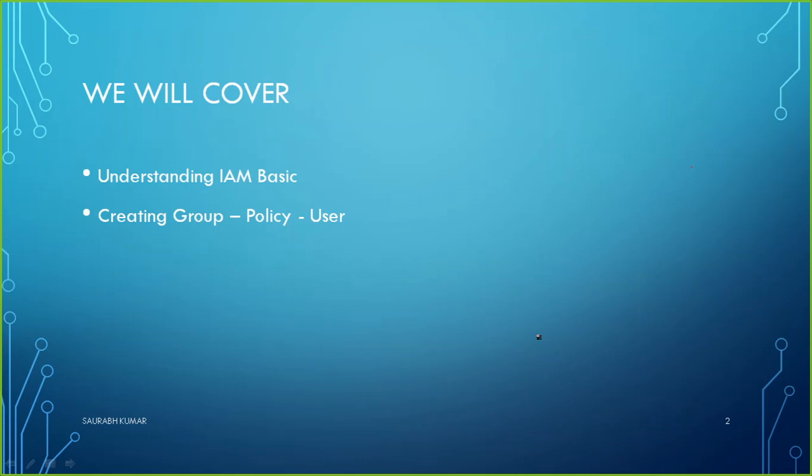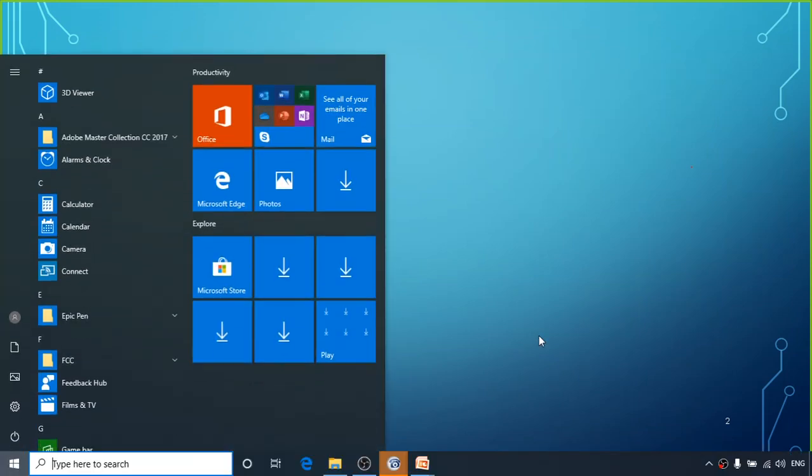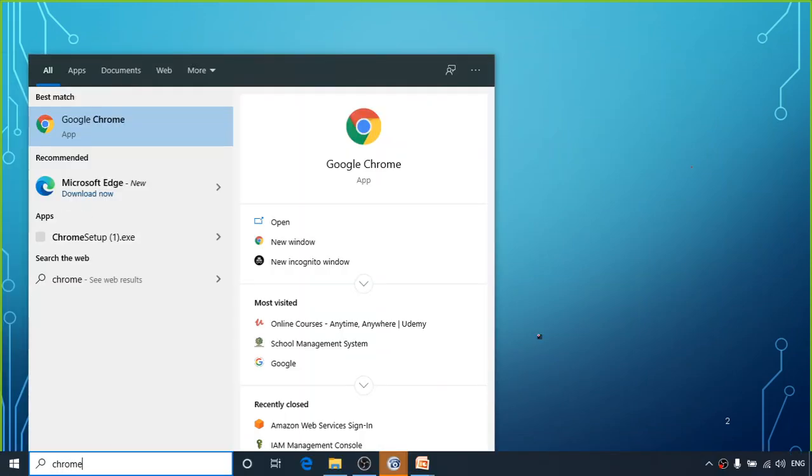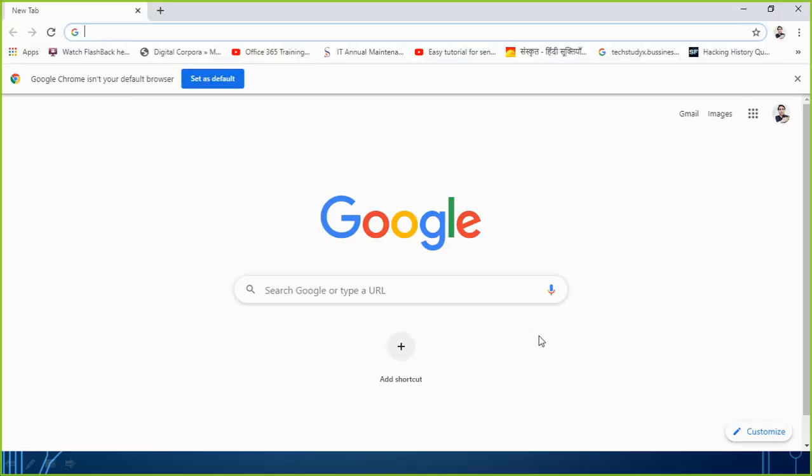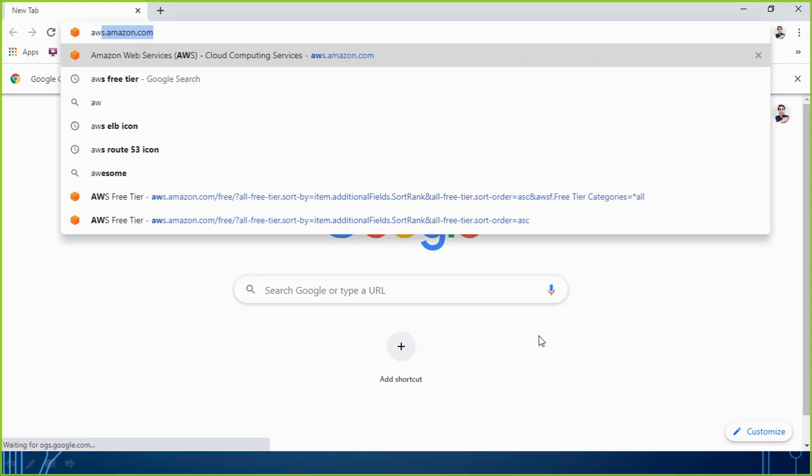Today we will be spending our time on the AWS console itself. So let me start here. I go to my browser and log in with my Amazon AWS account. I'm going to look for aws.amazon.com.